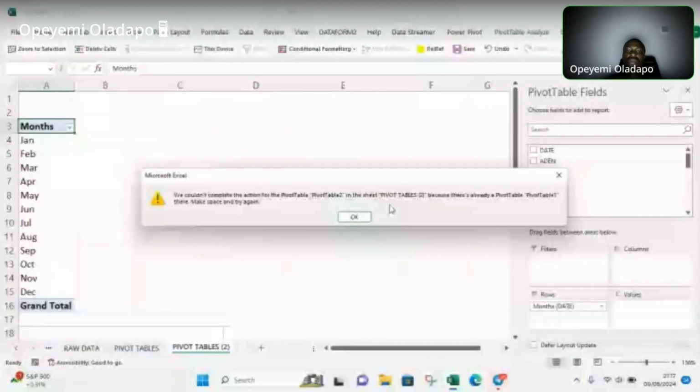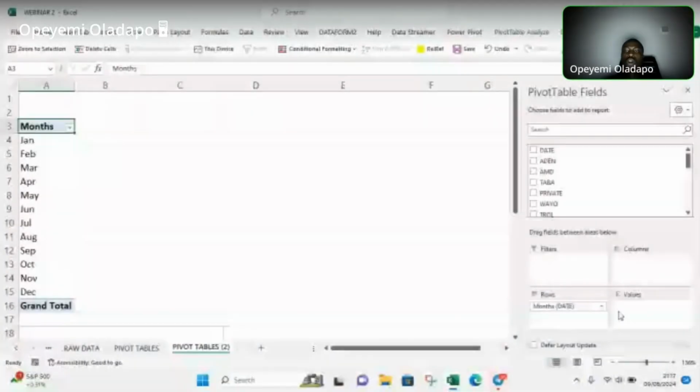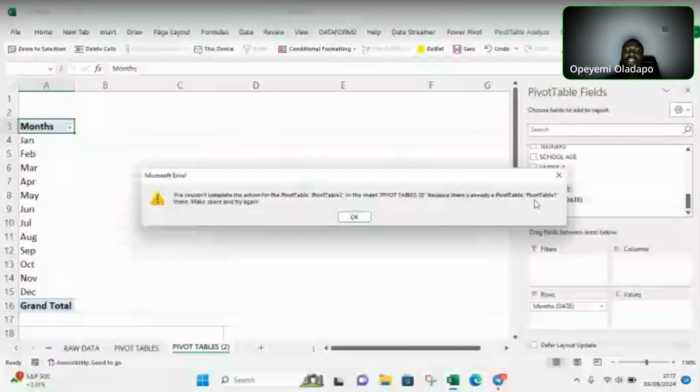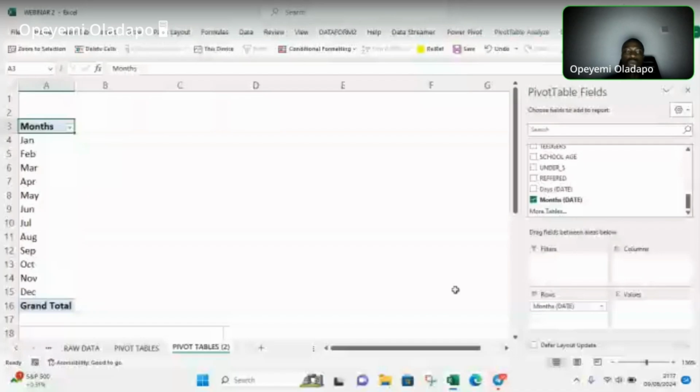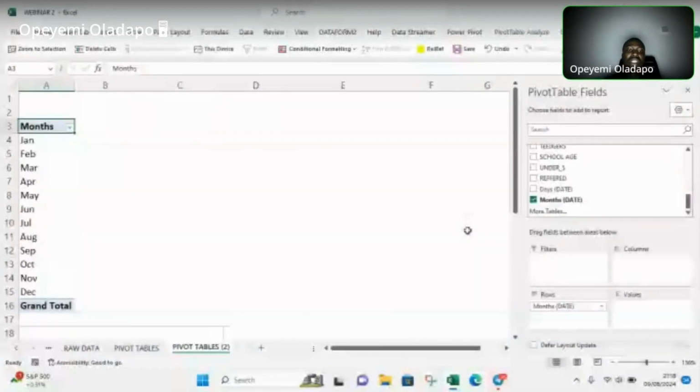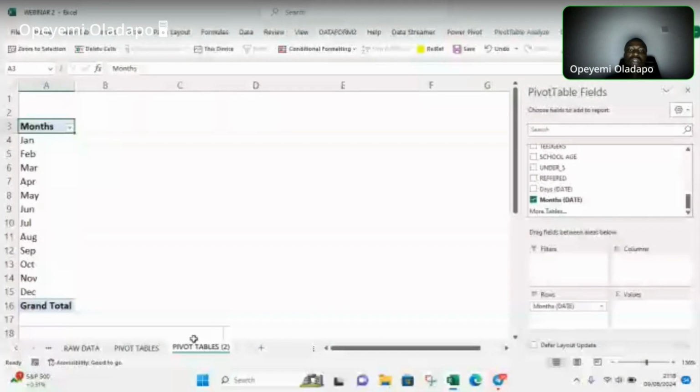It's giving me this issue because we copied from the previous one. So let's go down and remove this. It's still showing the same error. And that is why I personally don't like this method. Why? Because it can cause this kind of issue. So I will now go to the second method. I will delete this table. Delete.